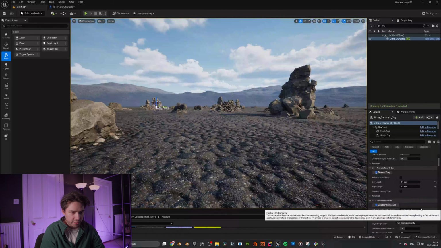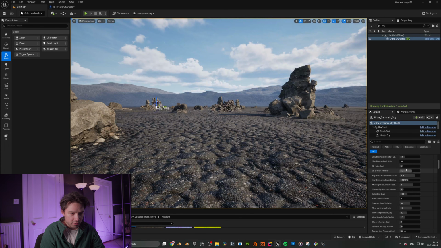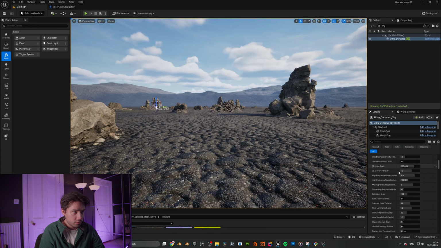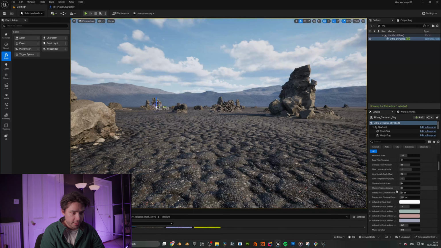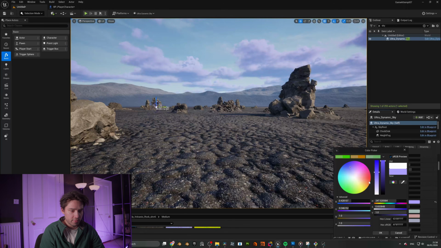So now to keep going further down, volumetric clouds, fidelity plus performance. There are different cloud settings here. There's lots of settings, which I'm not going to play around with right now, but you get the idea. You can change the color of the clouds.